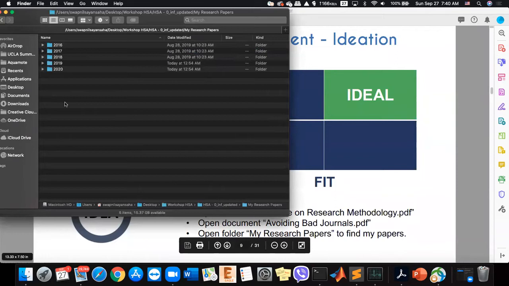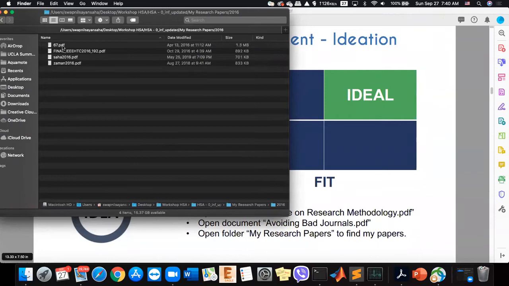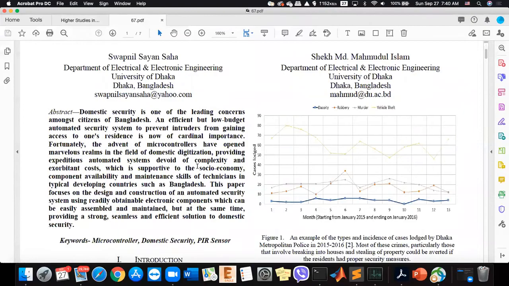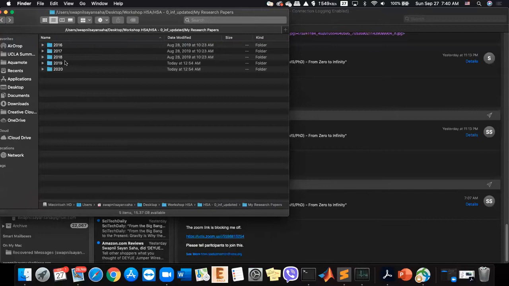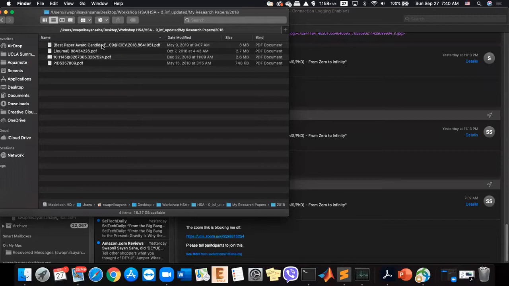And I also have a folder jekhane you can find all of my research papers, so you can take a look at all of those after that. What this will essentially teach you is how my writing style changed over the years and how I tried to focus on specific issues. For example, this was my first paper when I was a kid. Tokhon amar lekha oto bhalo chilo na, and I didn't know how to do proper research, so this is not a pretty good paper.